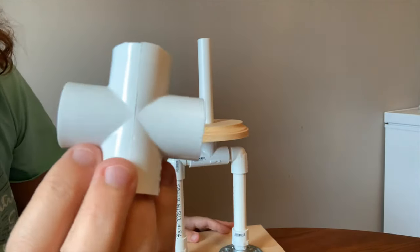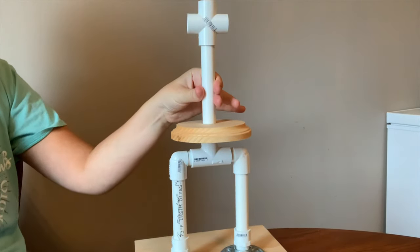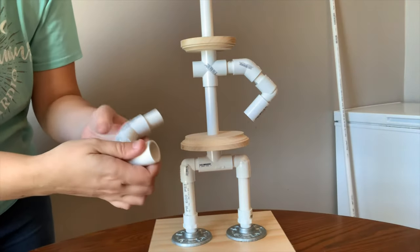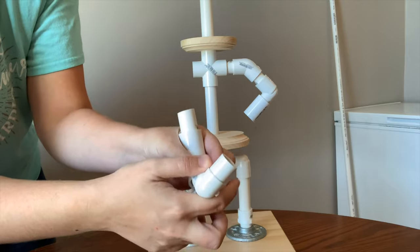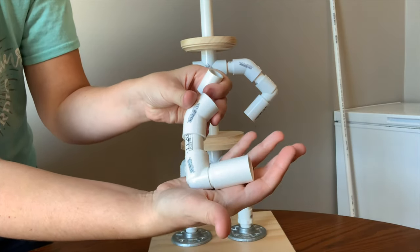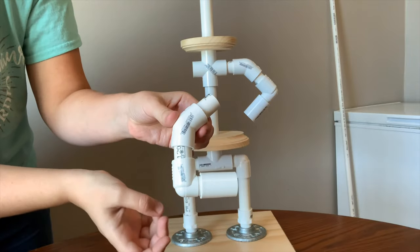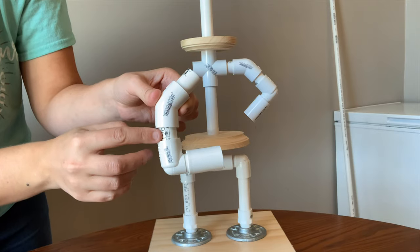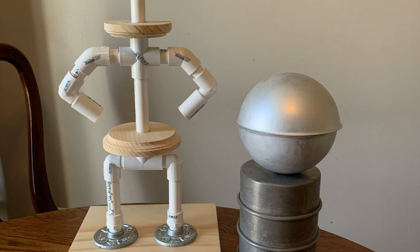The two wooden cake circles I used today were both wooden plaques from the craft store. Here is the four-way connector — we put that right on the end of the PVC pipe and it fits in nice and snug. For the arms, I cut the PVC pipe into about an inch, put on a 45-degree angle piece, then a 90-degree angle piece, and also a regular slip connector onto that 45-degree angle. You can play with these to do whatever you like for the arms, and the great thing is you can move things around and change up the structure to be whatever you want.